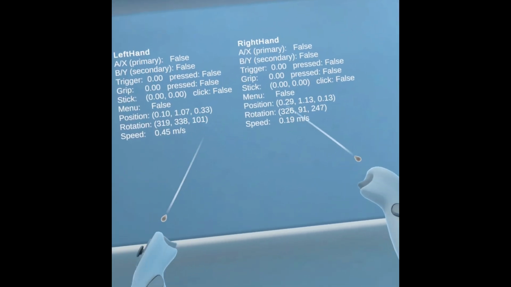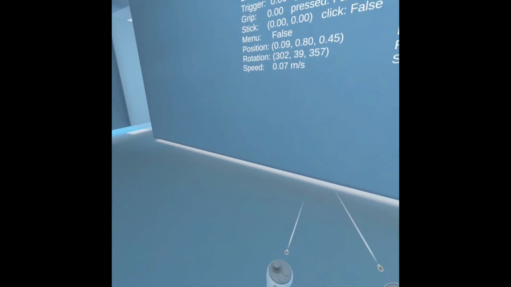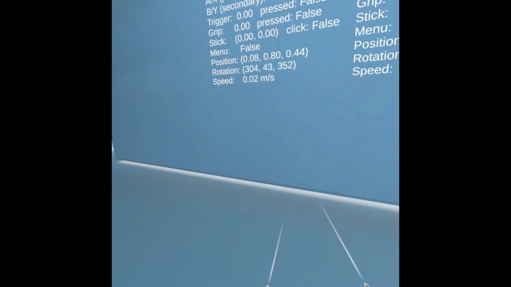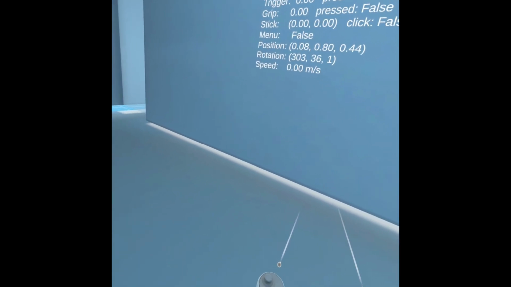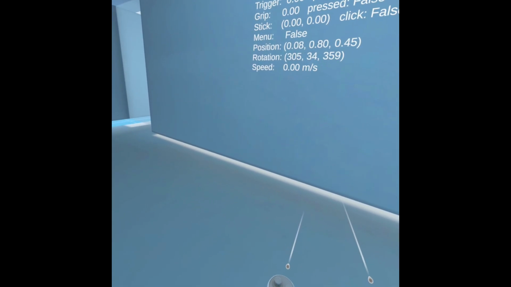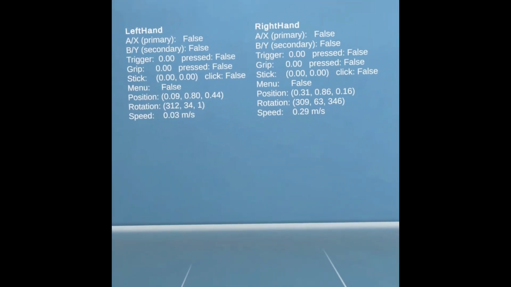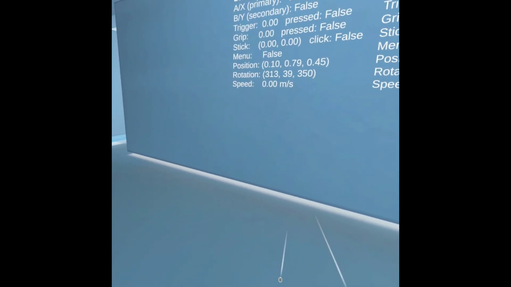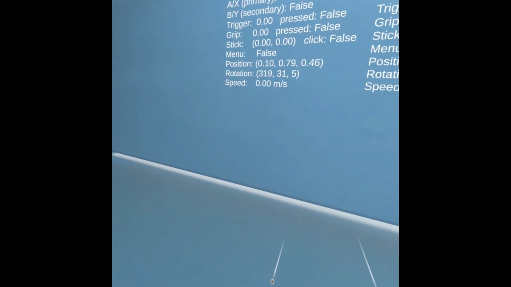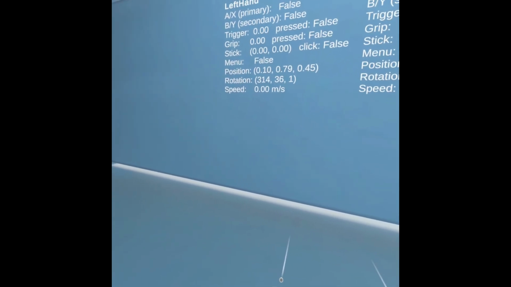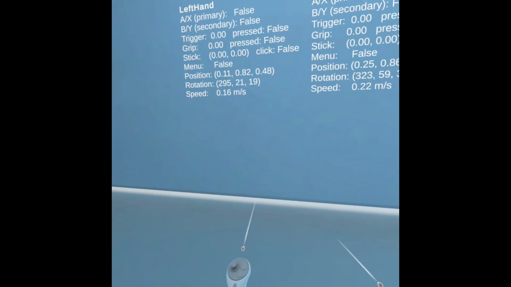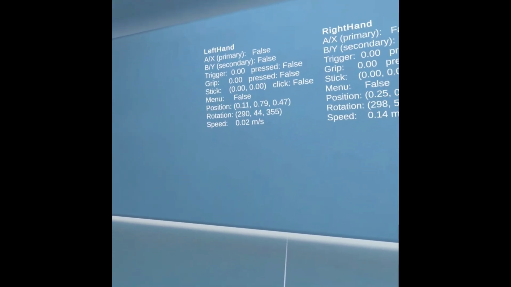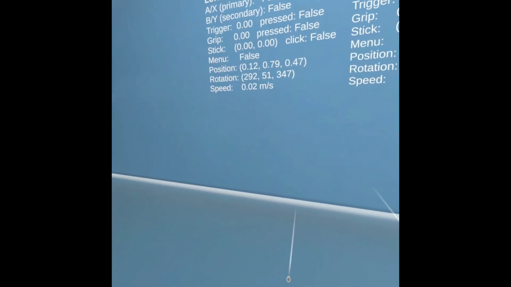But yeah, we get its full position in 3D space with 6 degrees of freedom, which is what separates VR from a fully flat gamepad. We also have velocity, which is represented as speed in meters per second. So this is how fast the controller is literally moving. And this is also the foundation of my course project.